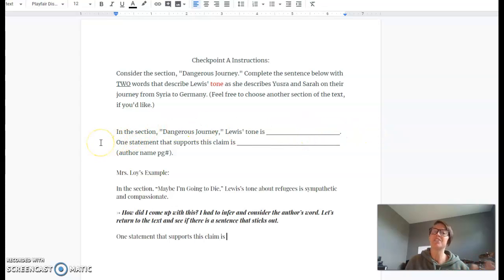And then we want to go on to find textual evidence. So we want to really dig into the text. What you should have learned when you did your initial teaching on mood and tone was that tone really is exemplified through word choice. It can be exemplified through sentence structure. We have to infer those conclusions or draw those conclusions based on what the author is writing. So in your example, the statement that supports your claim needs to be really clear and it needs to have key words that really hone in on the tone that you've provided in the first sentence. I'm going to point that out today as I work through my example.